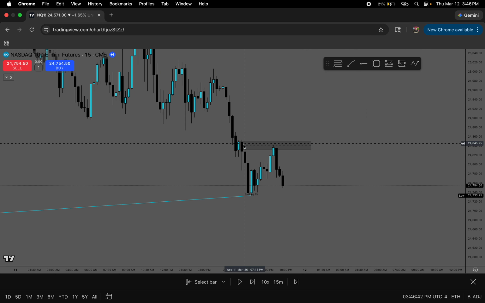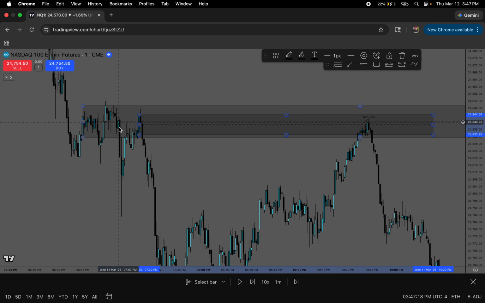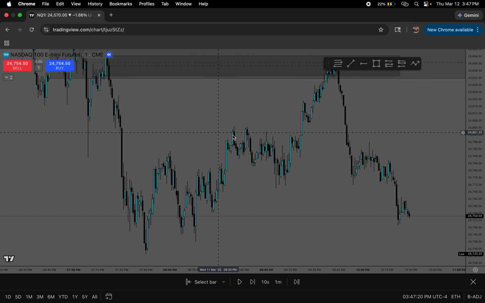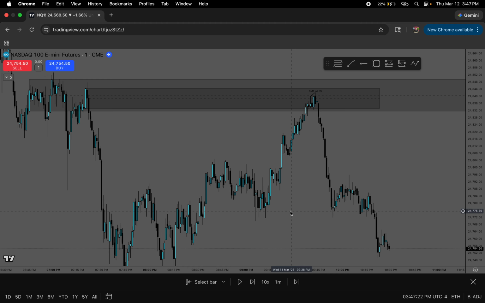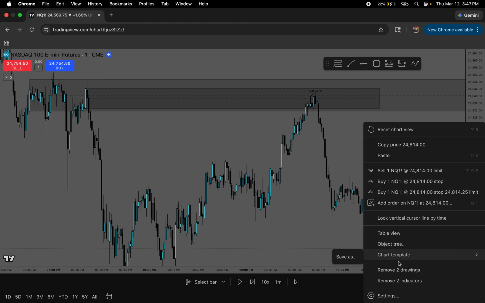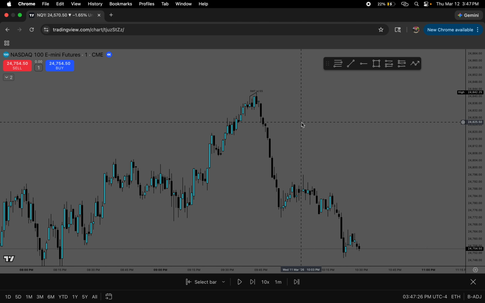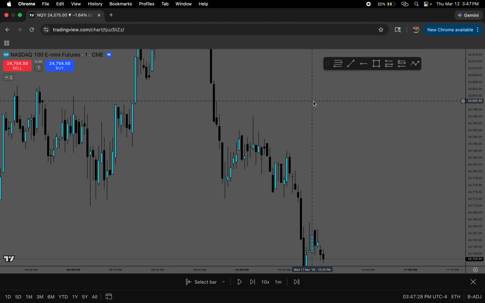A liquidity sweep, an inverse, a fair value gap. If you go to 1 minute, where would you know how to exit here? I guess you could say this is an order block, but realistically, look how many other order blocks look the same. You got one here. You got one here. And vice versa. It wouldn't make any sense. Same thing here.